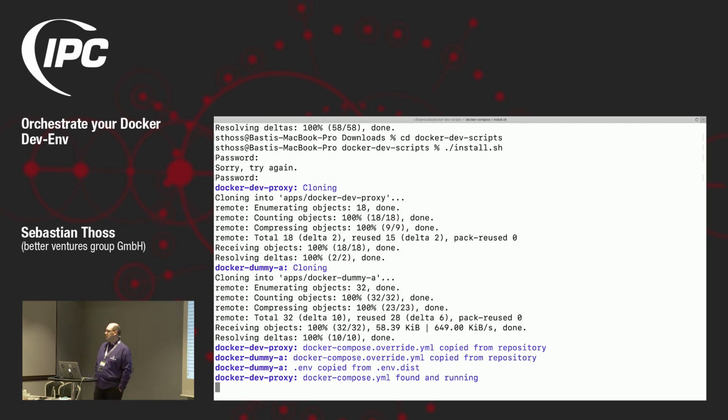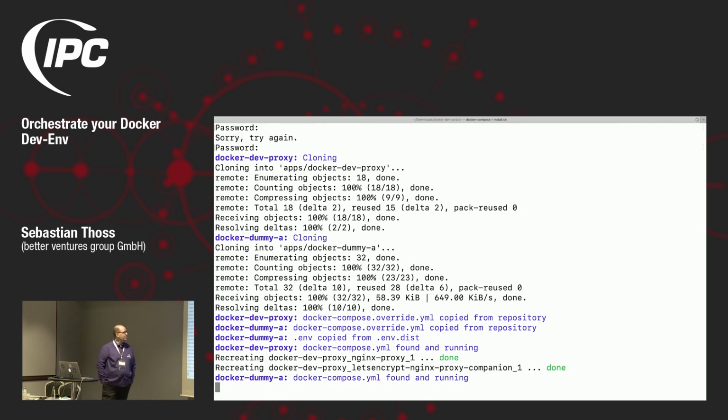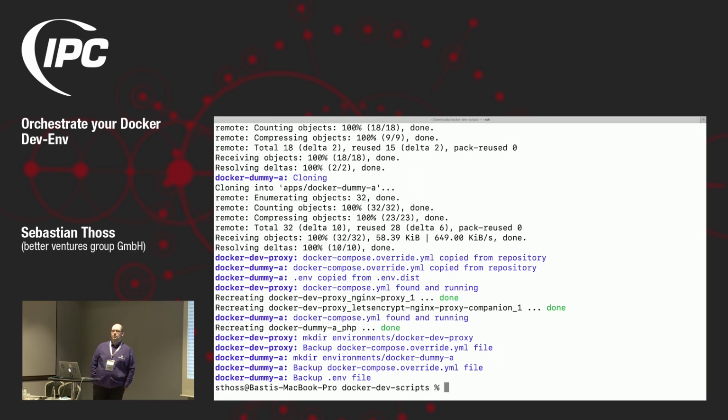So in the end, when new developers join a team, or even if you get a new box, or if you had problems before, all of this is pretty simple. The only thing you need to know is which repository to clone and how to run the install.sh. And then the rest is already there. So we can have a look.